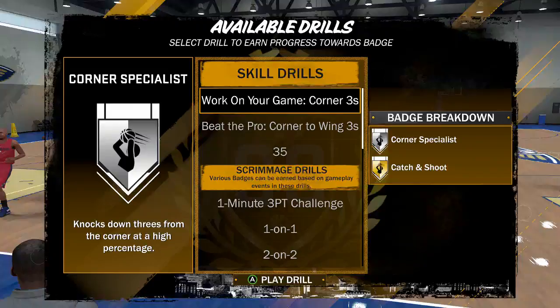So it actually splits. I think you have to get 12 balls in out of 20 shooting from the corner to actually get the 3 stars, and that gives you 1,200 experience. Then it splits it between corner specialist and catch and shoot. So if you want the double combo here, then it's great.